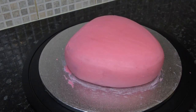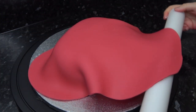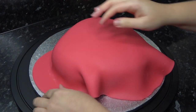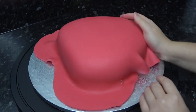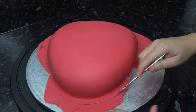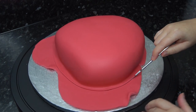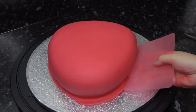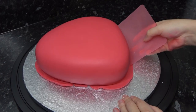Once you're happy and the whole thing is set, spritz it with water and cover it in a layer of sugar paste. This is Renshaw's red paste mixed with Renshaw's hot pink paste for a custom colour. Gently tease out the pleats and then only cut off the larger excess, leaving a good centimetre border as some of this will be pushed underneath the cake. Use another acetate smoother to gently tease the paste right underneath and take off any extra with a scalpel.